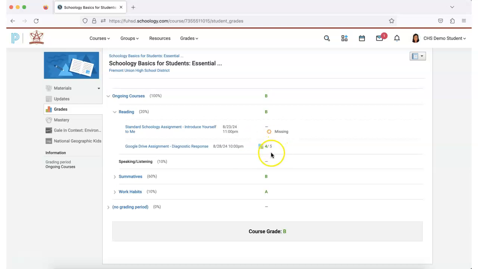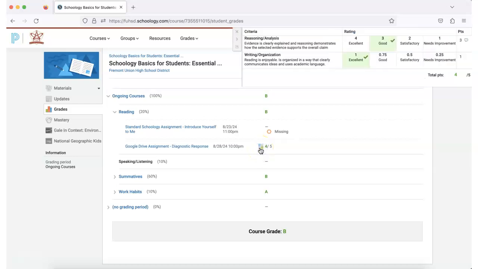This is what it looks like if they have a rubric attached, and so if you want to see what you got on an assignment and see a rubric, you're going to click on this rubric icon, and a rubric is going to pop out. You can see each criteria. You can see the rating that you got. It tells you how many points you received. And sometimes they can leave comments for each individual criteria. If you hover over the little speech bubble, you can see what their comment is.